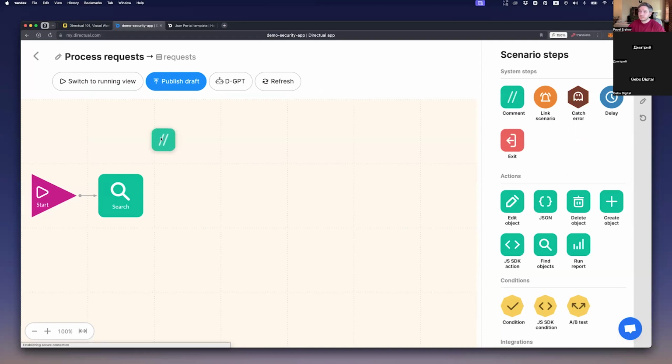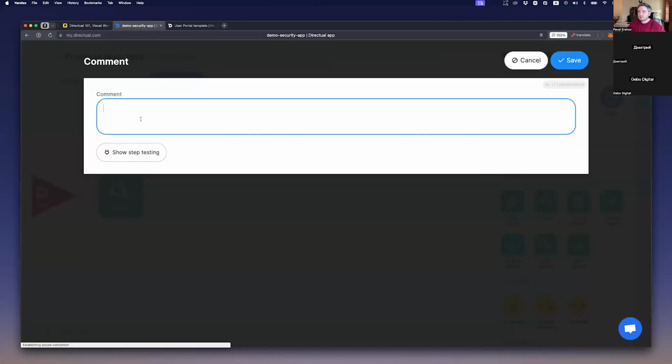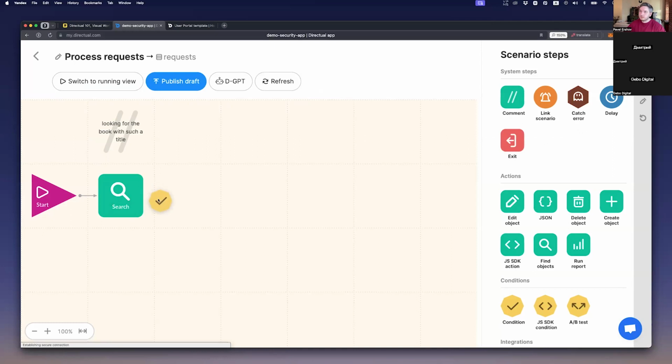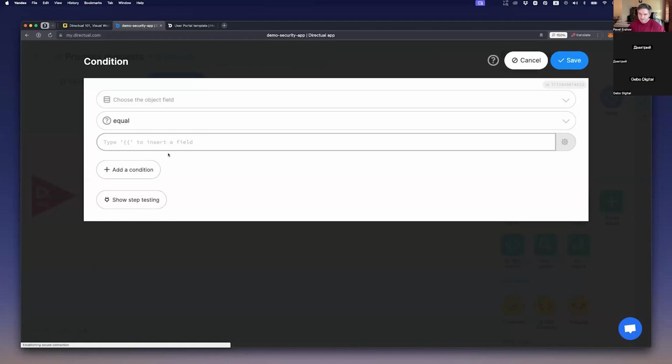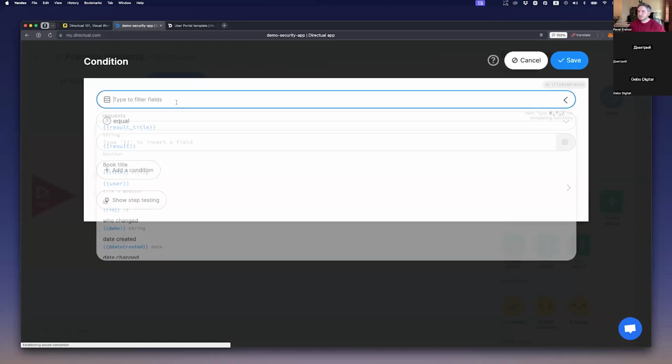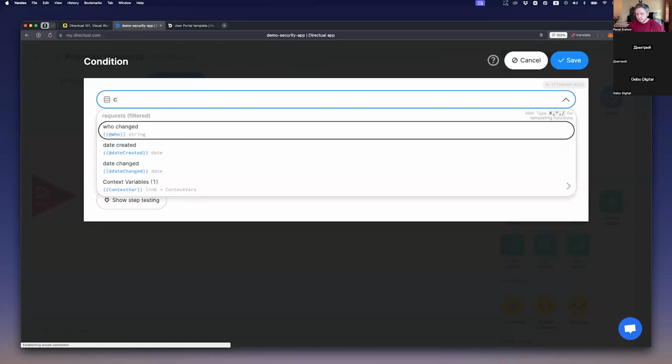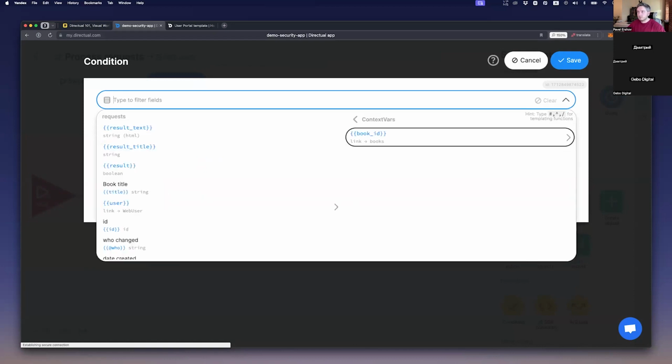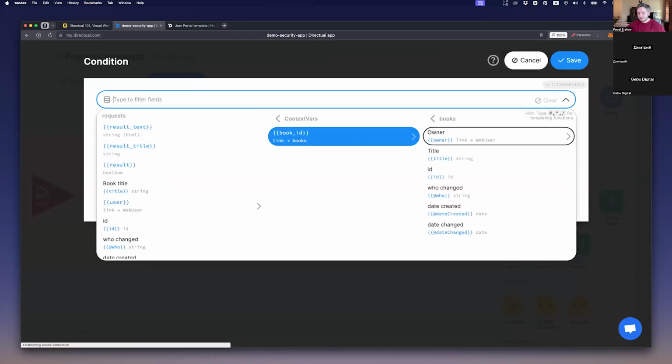All right, don't forget to add comments to make our scenarios readable. Looking for the book with such a title. If there is a book, we'll throw an error. So how to check if we find something? Context, book, and ID.